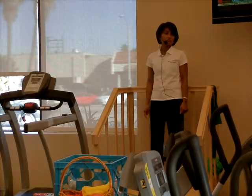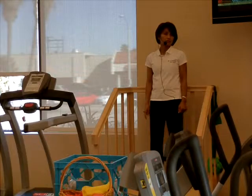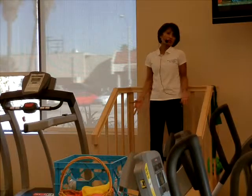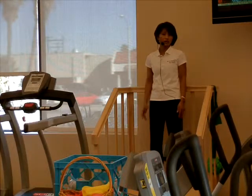Yes, ma'am. I was just wondering, is it normal for one side to be a little bit weaker than the other side? Yes. Oh, okay. So you have to just work it. My left side is weaker than, yeah. Especially if you're right-handed or left-handed, yeah. Whichever. Yeah. Yep.